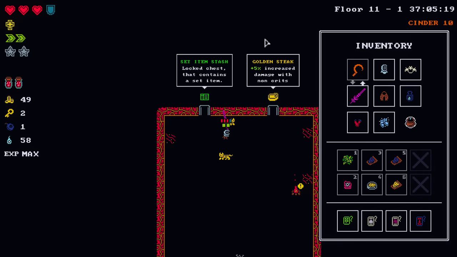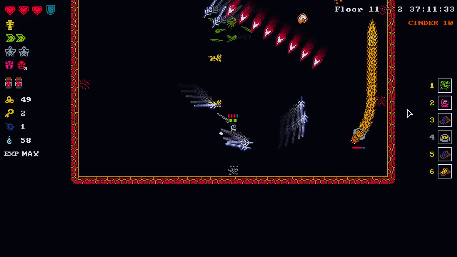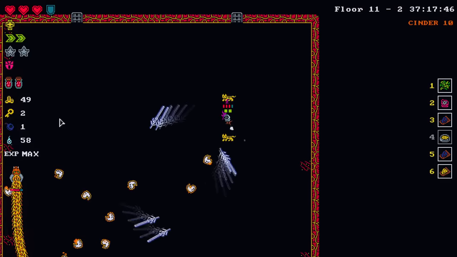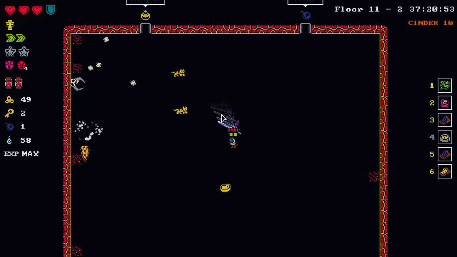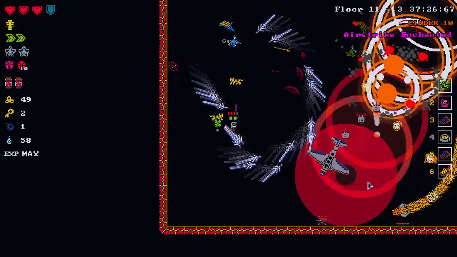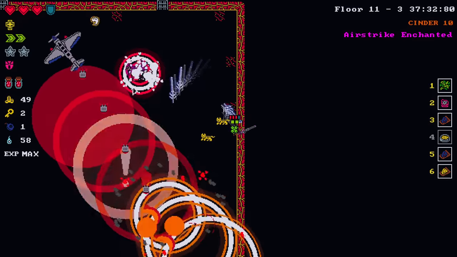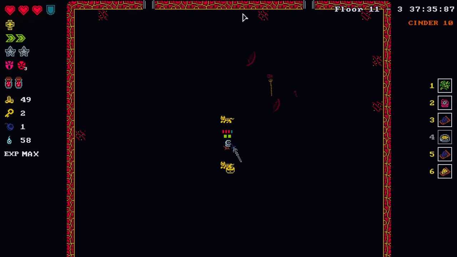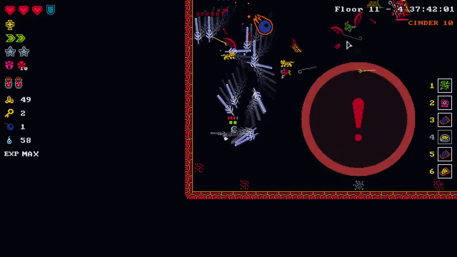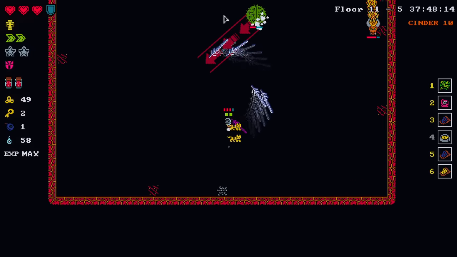Increased damage with non-crits. Compared to a set item, I guess. Don't know what I'd want out of a set. Where are you? Oh, you're alive. Highest attribute. I mean, stacking strength today is just good. We have lots of benefits from it. Attack speed up. Nothing wrong with that. Critical hit multiplier, sure, add it to the pile.